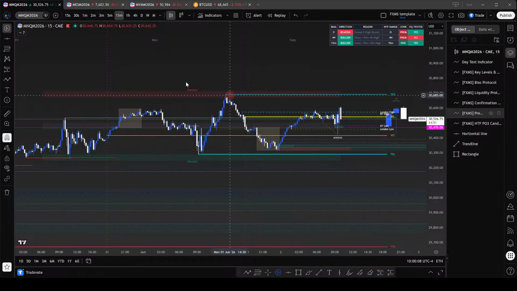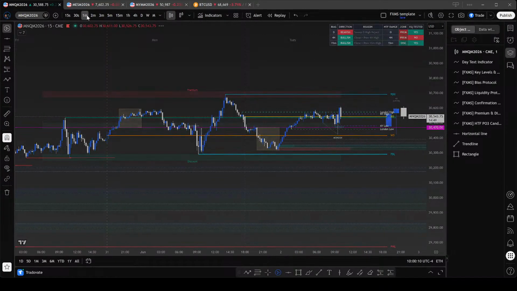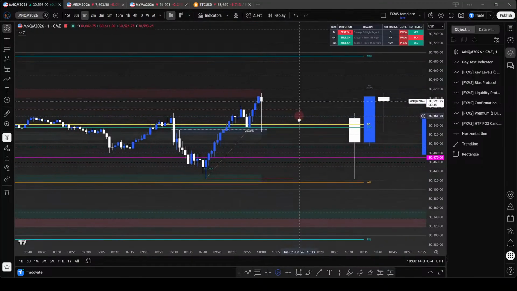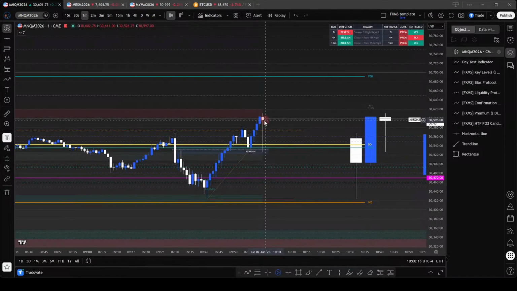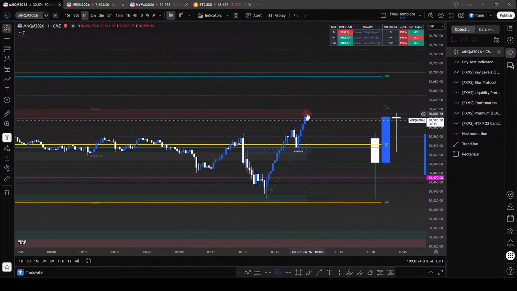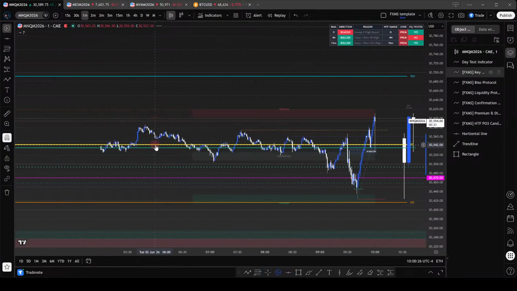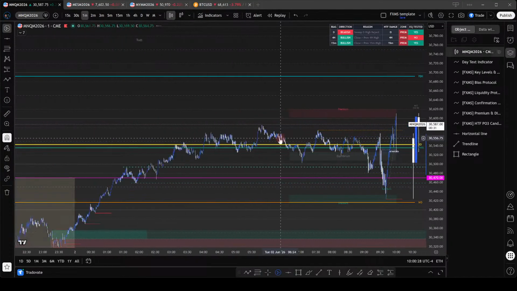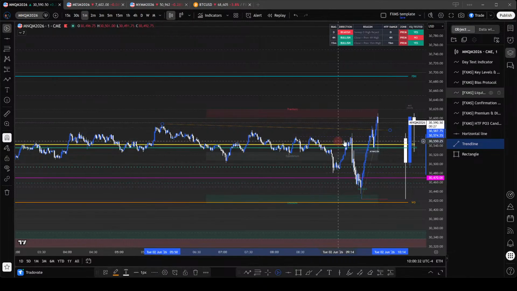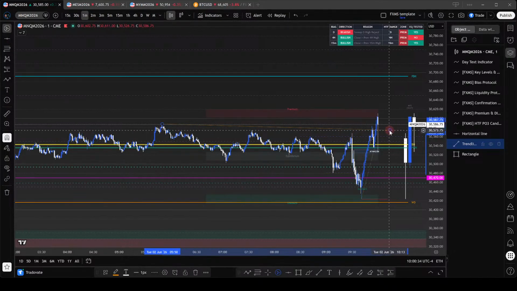Look at that. As soon as I said it, right? I don't know what that was, but right at the 600 level, instant 75, 80 point move, and then right back up. So that looks like manipulation. If that holds and we hold above the level that we swept here, right here, looks like manipulation to me.